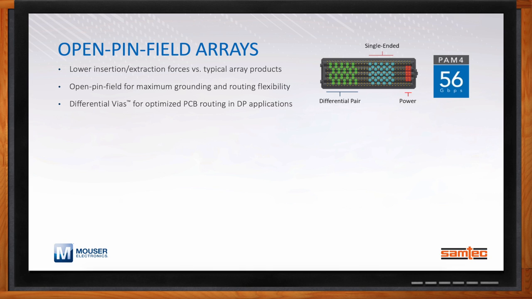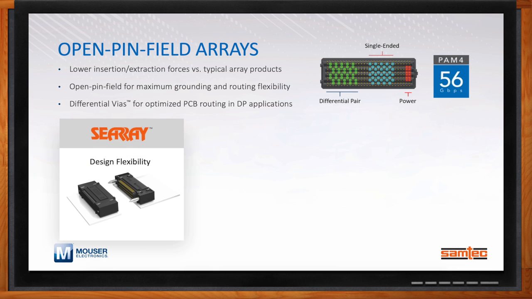So each of these families that are mentioned here, the C-Array, the C-Array 0.8, the LP Array, can support data rates of up to 56G PAM4. When we look at C-Array, that's been a workhorse board-to-board interconnect for us for embedded applications for many years. You should be familiar with C-Array, Amelia, because we've talked about that in numerous Chalk Talks for its performance within FMC and FMC Plus applications. It has many more application uses because of the design flexibility that it offers.